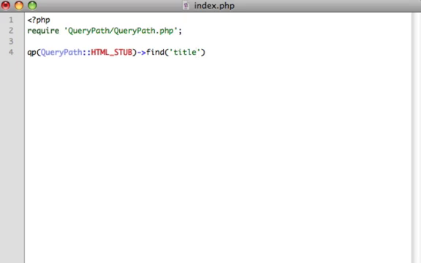A selector, the selector language for CSS, is basically a way of identifying an element or a portion of the document and selecting that to, in CSS, apply a style to. However, we're not so much concerned with applying styles, we're concerned with manipulating it. So we're going to find the title with this simple CSS query.